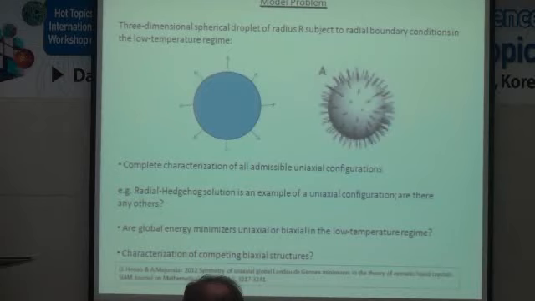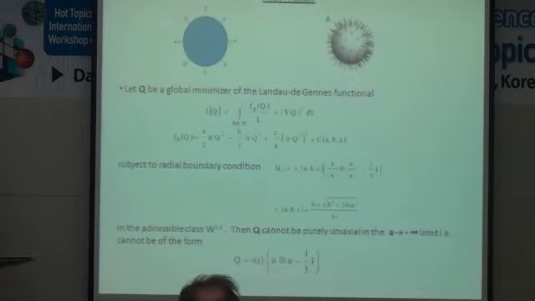Because the radial hedgehog is one example, and unless you can prove some uniqueness results, there may be others which you simply have not found. And the second question was, in the previous discussion, we were only looking at two separate solutions, the radial hedgehog and the disclination loop. But the bigger question for us was, is biaxiality a generic feature for low temperatures? It's not just a matter of looking at the competition between two separate solutions, but to answer what I think is a bigger question: is biaxiality sort of inevitable for lower temperatures? Can we prove it?